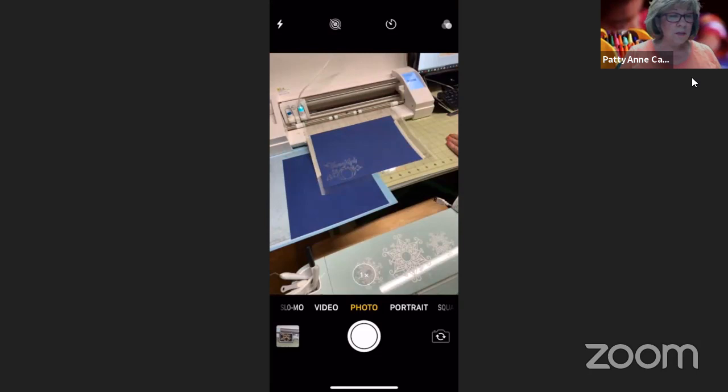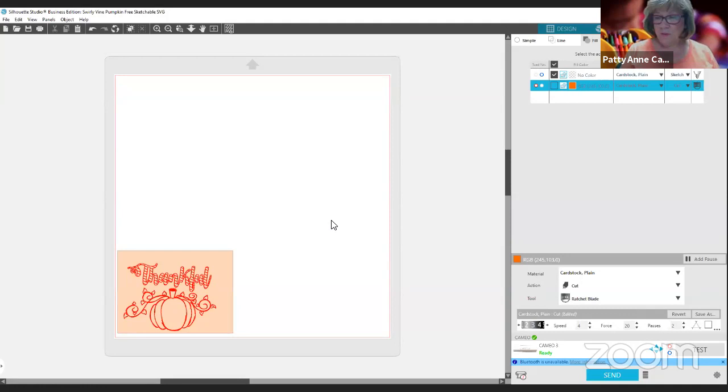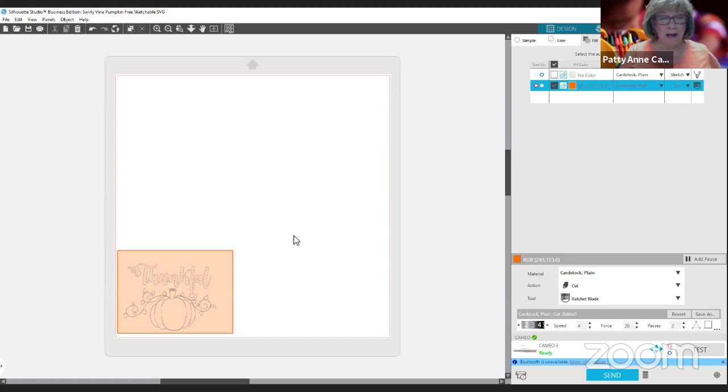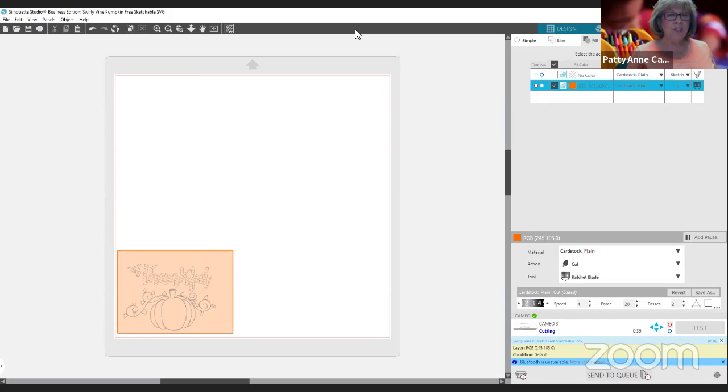All right, so now I'm going to come back over here to my Silhouette. And you'll be able to see that, I think, in a moment. And once I'm here, I'm going to uncheck the top one that I just did, and then I'm going to check the orange because that's just going to cut out the box. So now I'm ready to send this again because my Cameo 3 says it's ready. I'm just going to say send. And what that's doing now is it's just sending it right back. And I'm going to have to turn on my phone every time, darn.